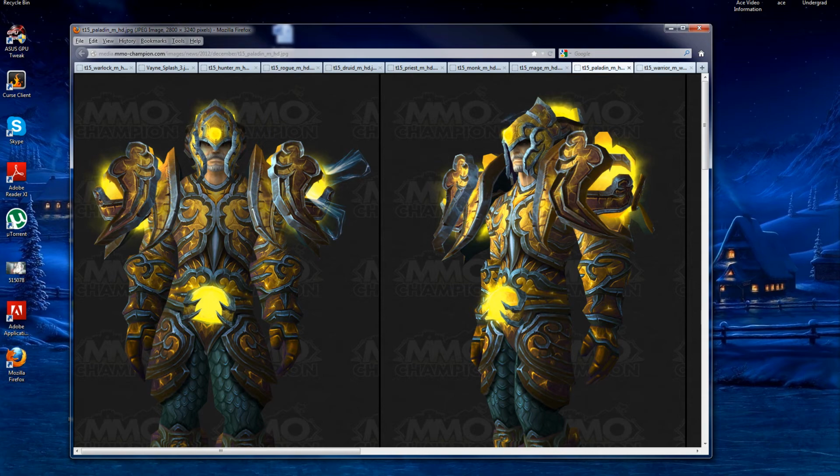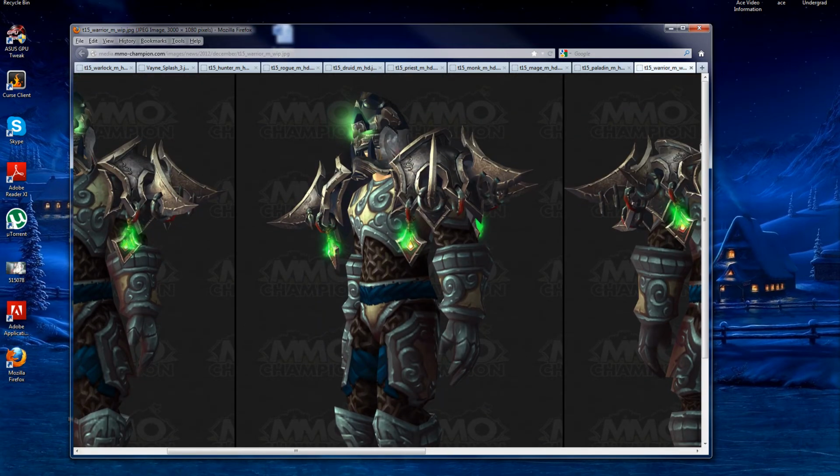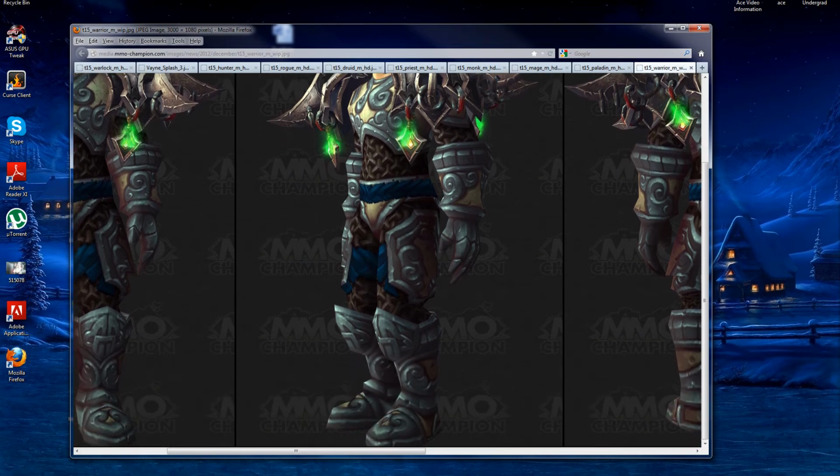Now, we're going to have a look at the warrior, but just remember, this is still a quote-unquote work in progress. So, obviously not finished, and you'll see why in a second. You will notice that the shoulders are the same as they currently are, and that helm is... I assume that's why it's a work in progress. I don't know what that helm is, but we'll look at the lower half of the gear anyway, because I assume this is done.